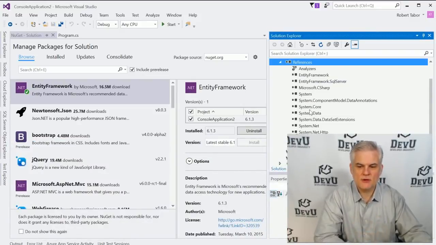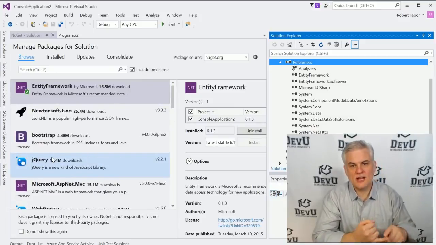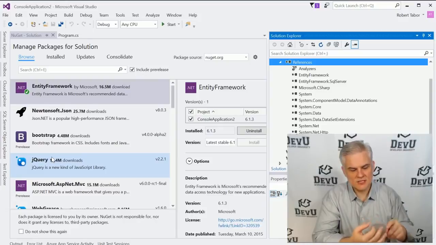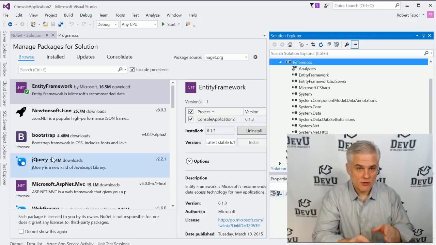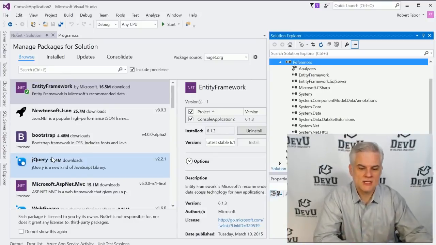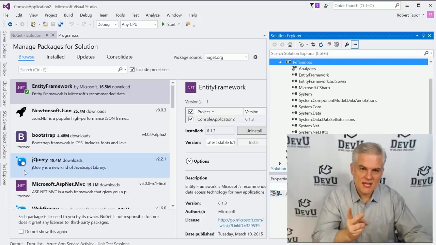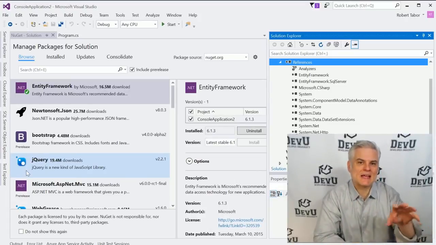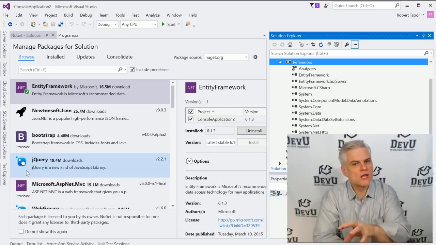Now, depending on the type of package, it could not only contain .NET assemblies, but also sample source code files. It could actually run macros inside of Visual Studio. It could include things like style sheets and HTML and even graphical assets that it will include in your project. So this is the second way that we can go about adding assemblies and more to our projects.